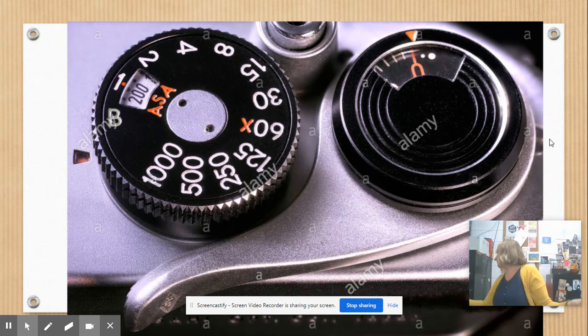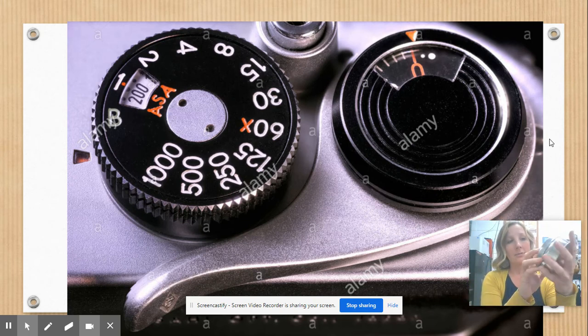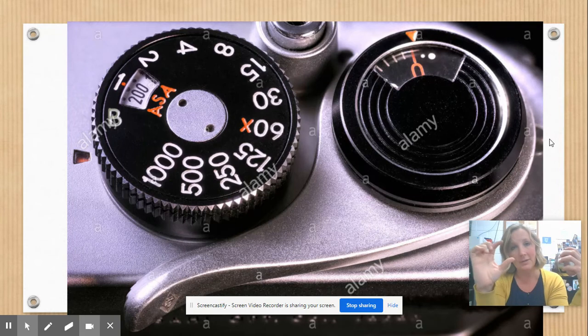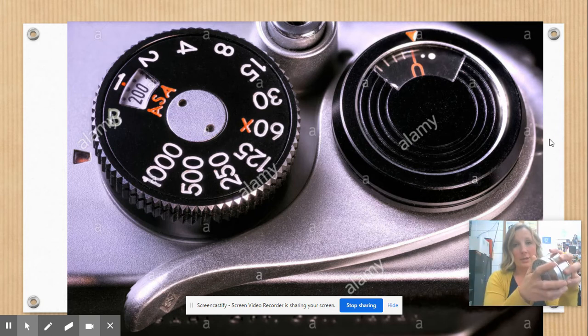Our film comes in a bulk roll like this. It says ISO 400. It's 27 or 100 feet of film. And I put it onto the individual rolls. This film right here is always 400.